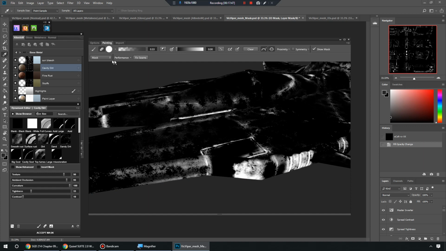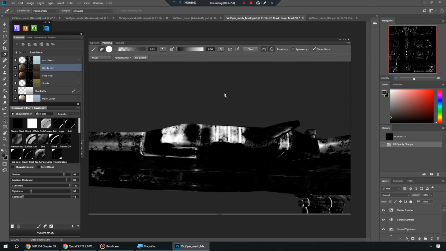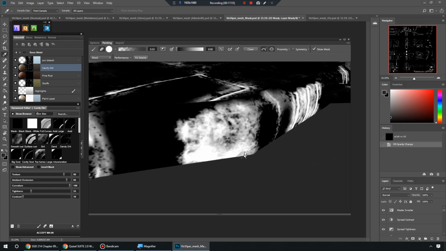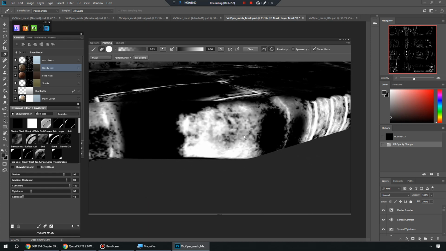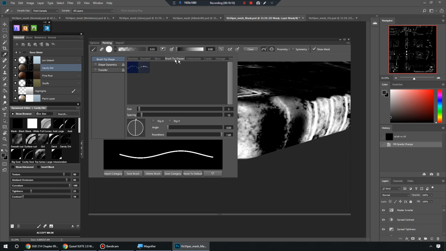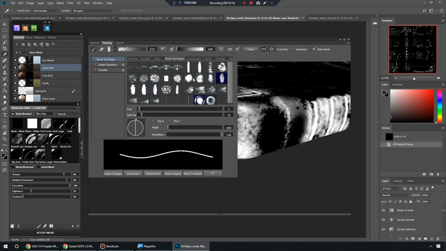At M, we'll toggle mask on and off. So let's leave our mask on. And what we need to do is soften up this really bright stuff here while still maintaining its randomness. All right, so I'm going to go in and select my paintbrush, and I'm going to select a brush now. Let's get a brush shape going, and we'll just pick something with some noise.